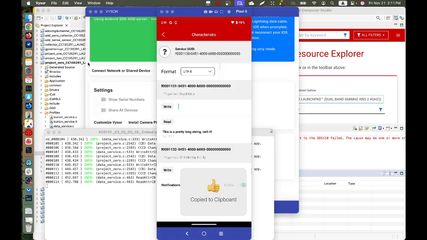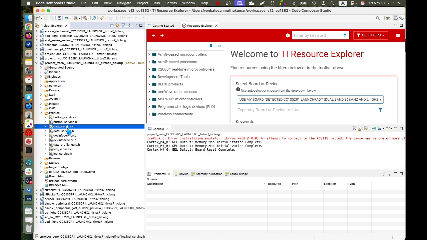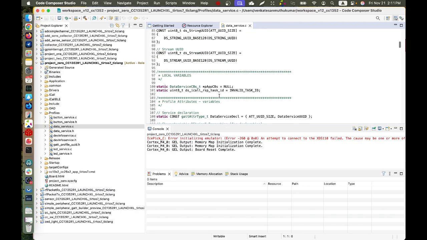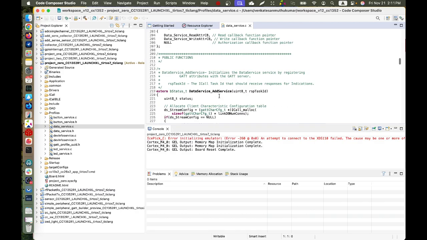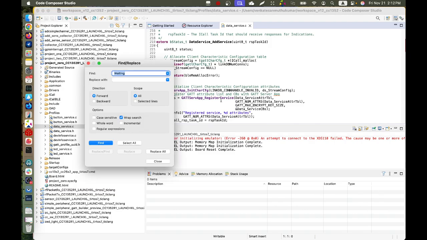And if you go down here into the data services, you can see that at some point it's going to be there as a default value, and that's here. Okay, let me search for it.